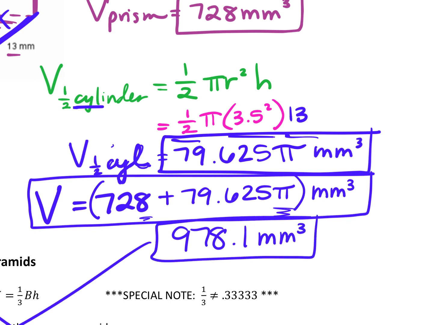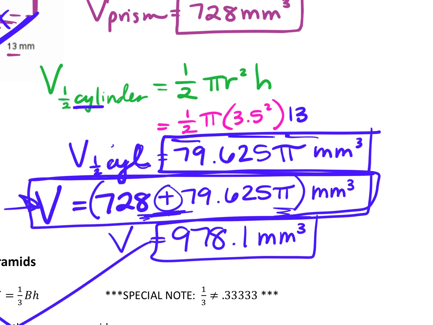You have to add the pi in. If you're going to give me a rounded answer, like if you want to add them together, then yes. If you want to just give me the information with a plus in between, then this is a perfectly good answer. So you can give it either way. You can give it exact, where you leave pi in it, but then you cannot combine the 728 and the 79. You can't add those together because this one has a pi. You can leave it as the parentheses.